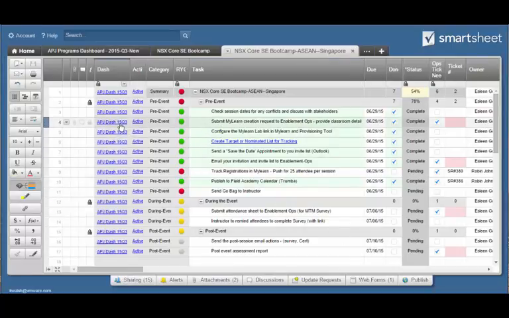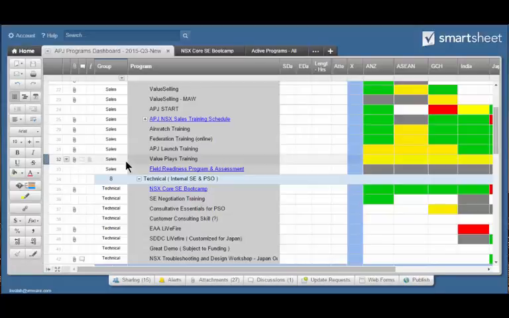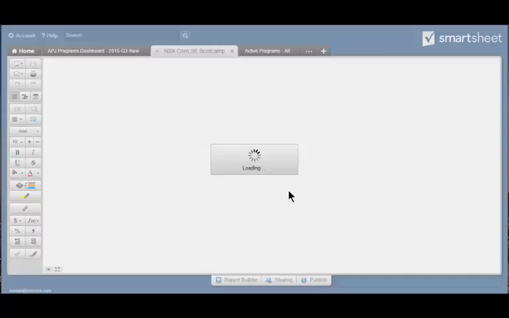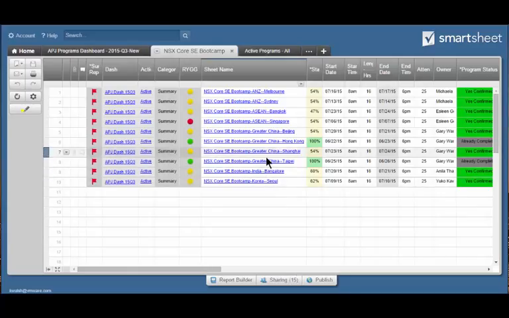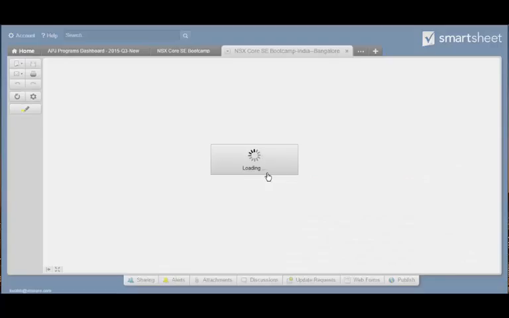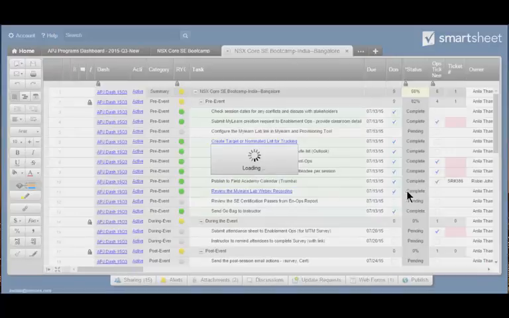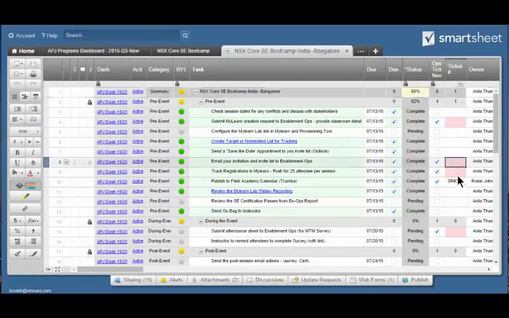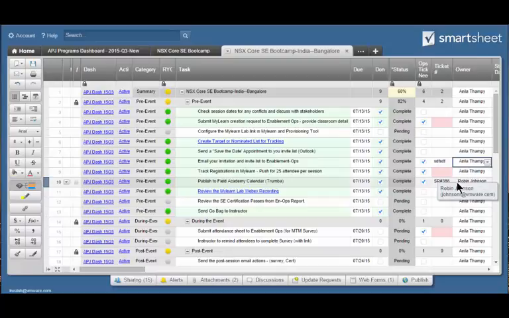So again, if you want to go back to the dashboard, you click this guy over here, and it will take you back to the dashboard. You want to see the boot camp, you can. And if you want to dive into an individual event, you can dive down into that event, fill in your ticket numbers, and the values will no longer be red. And if it's not something that needs a ticket number, just uncheck that box. That way you don't have that visual cue that says, I need to get this filled in.